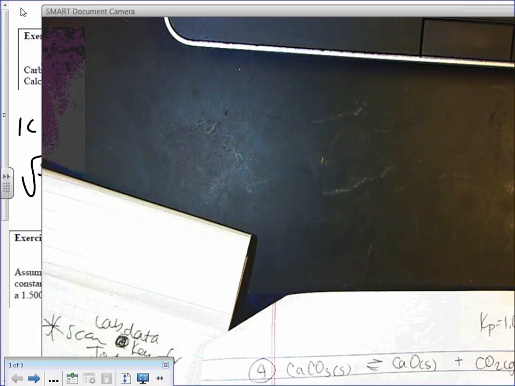So for this first technique, what is it? You said prepare a series of dilutions, and what are we doing with those? You're measuring the absorbance. So we're measuring the absorbance through colorimetry of a series of iron thiocyanate solutions. Next step. So why are we doing that, by the way? You guys should be looking at your lab, not me. Why are we doing that? We know the concentrations, and we're measuring the absorbances. So what are we doing that for? To make a Beer's law calibration curve.